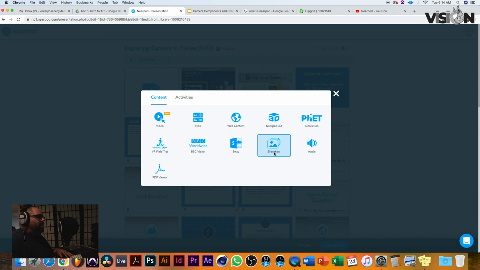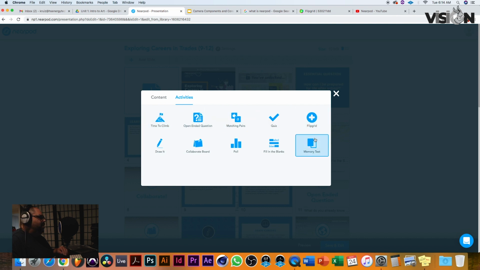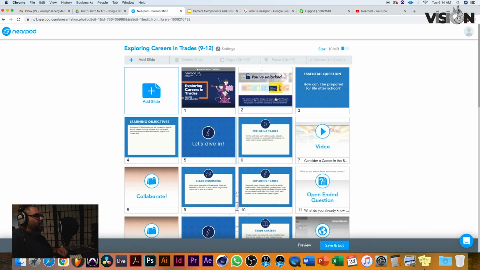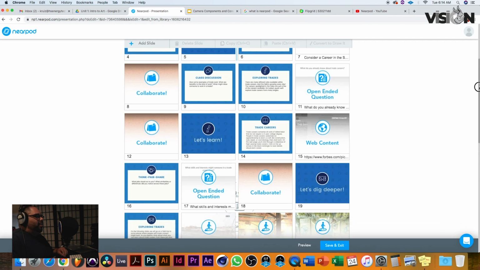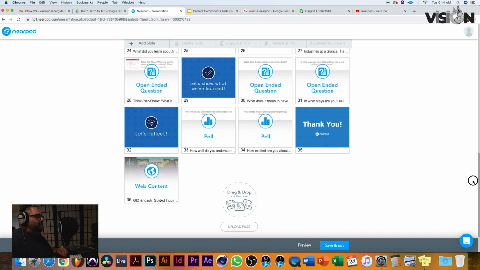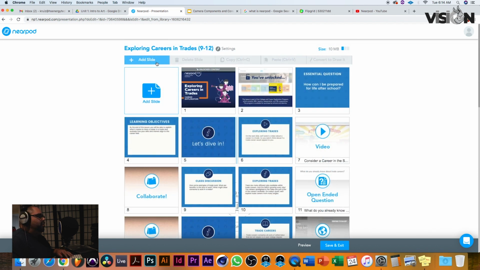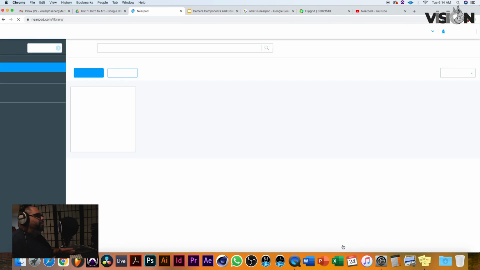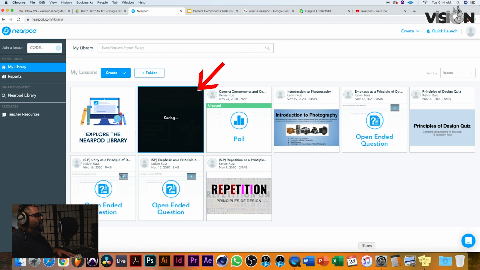And I will cover what these options are later on when we start doing our own lessons with Google Slides. Okay, so this is a great resource because you can just edit. So you make whatever changes you want, and then you save and exit. So at that point, that lesson is going to be added to your library.